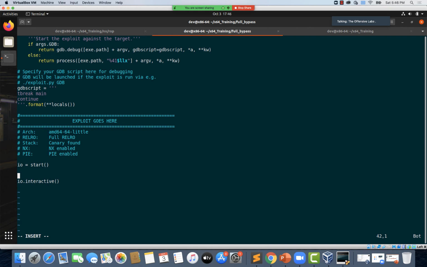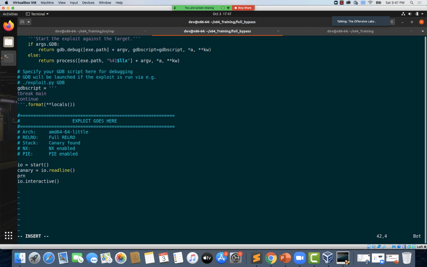All right. So io.start is going to start the binary for us, and once that is done, we can actually read the canary using io.readLine. Once the binary gets started with the arguments that we are passing using the process function, it is going to leak the canary, right? That canary is going to be placed in this particular variable called canary. We can actually quickly print it out.